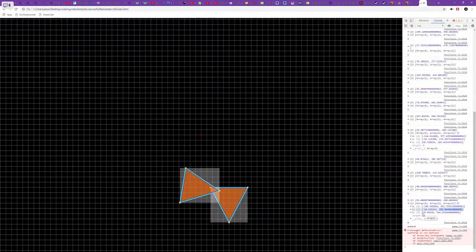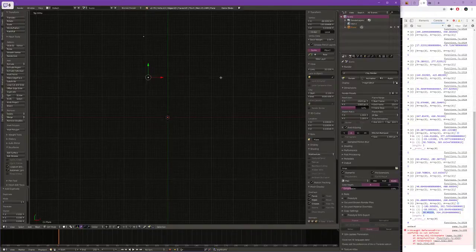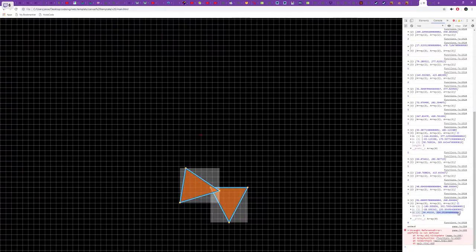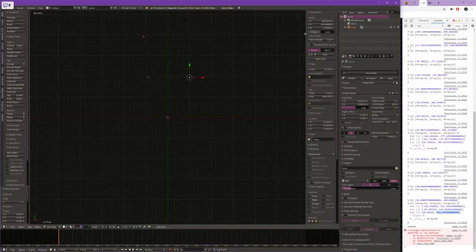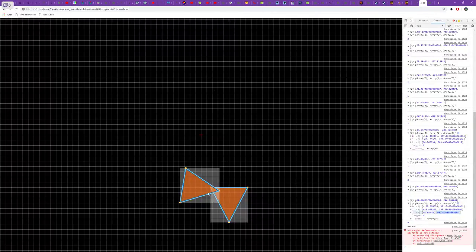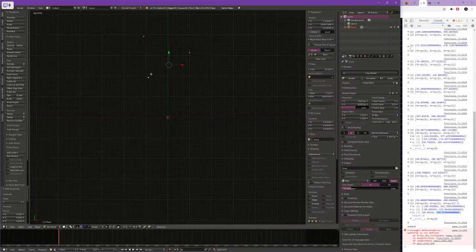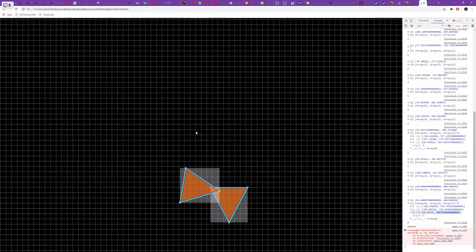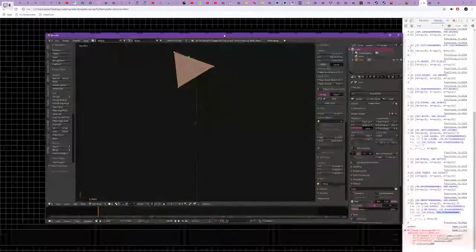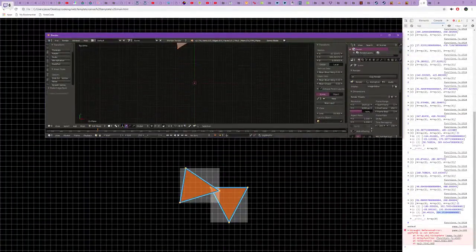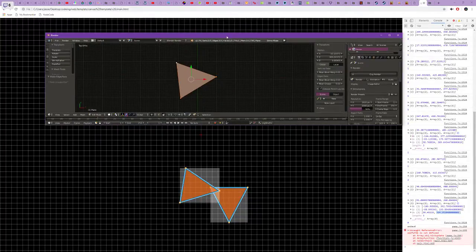Different world coordinates. It goes down on my one, but goes up in Blender, because I have positive y as down. And usually when I'm doing 3D stuff, positive x is away from you. That seems to be about right. Whoops. Yeah.